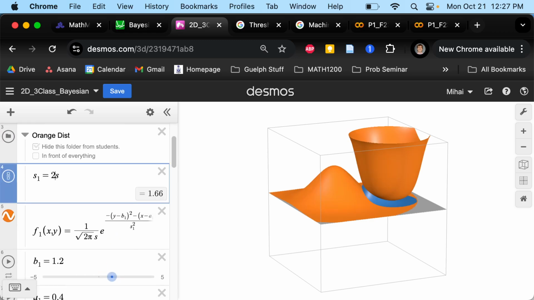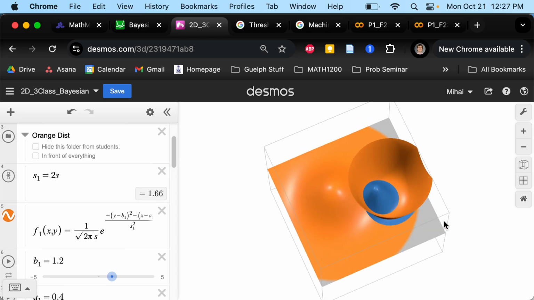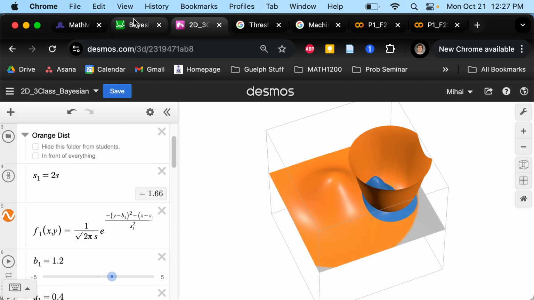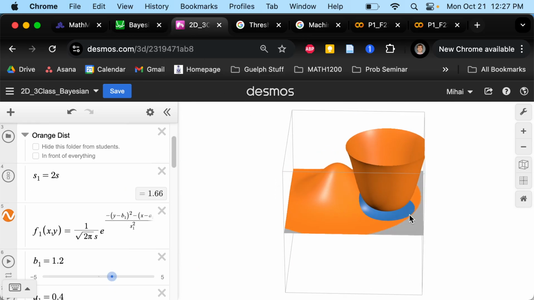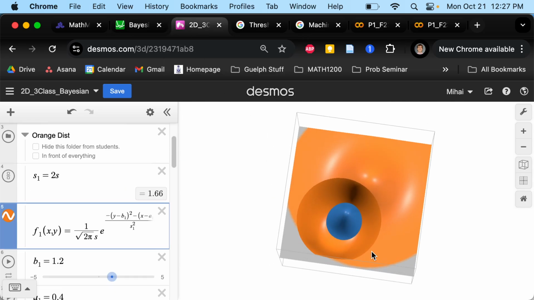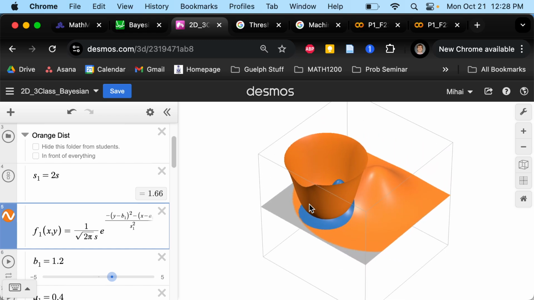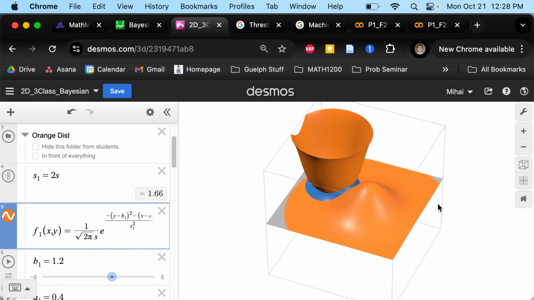Let's make the orange really wide again. So here the orange is wide. This is the 3D version of what we saw over here, where it goes orange in most places, then there's a little region where the orange probability is low and then it's blue, and then the orange goes back up. In 3 dimensions, you get these quadratic bowls. So if you're near the peak of the blue, we classify you as blue, but otherwise we classify you as orange, according to this bowl.